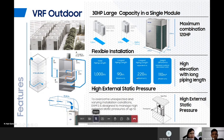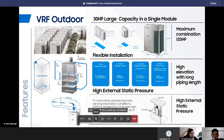But actually usually it is not really an issue, even though you have a slightly lower one. But for our vertical height of 110 meters, sometimes this can also be critical, because sometimes a project wants to put the outdoor unit in one area at the rooftop. Maybe you have 25 stories or 27 stories, right? So if you have slightly lower, then sometimes it can be an issue also. It can be a challenge.